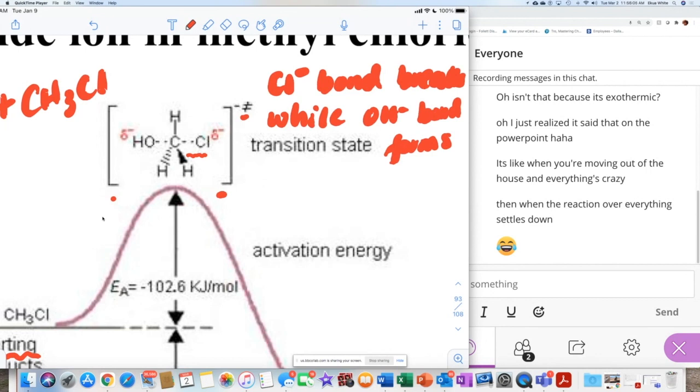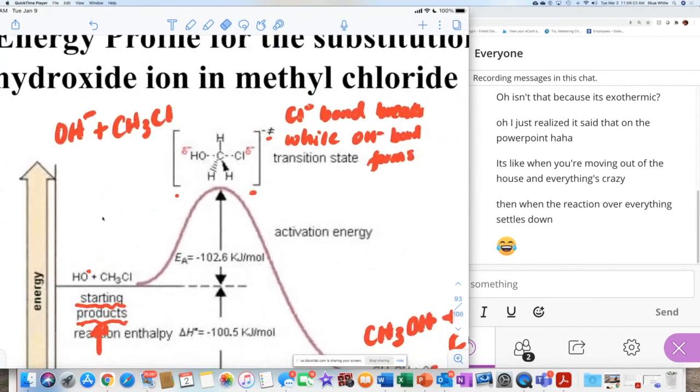Okay. In this reaction, the Cl doesn't leave first and then the OH comes in later. No. This relationship is breaking while this relationship is forming. It's like carbon couldn't even wait for Cl to leave, pack up its bag and leave before it started forming a relationship with OH. It just happens at the same time. Okay, and that's very important in the mechanism. So we won't go into organic, we'll stick with 1412.